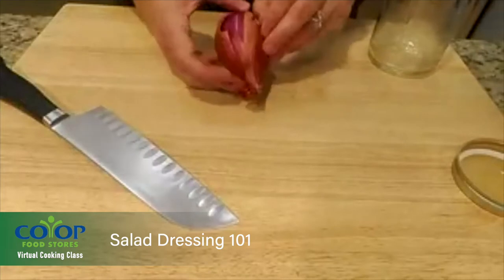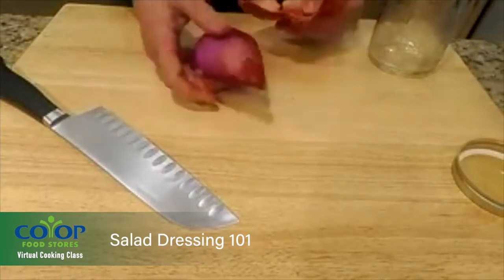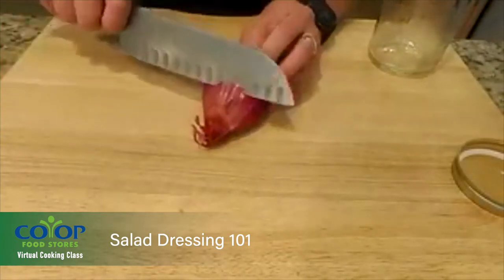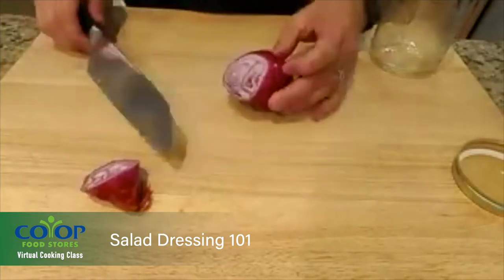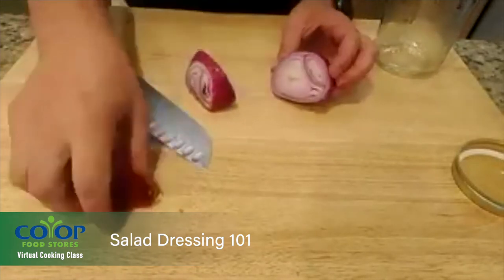I need about a tablespoon of shallot. It also is a little soft in places, so I know some of it's no good, but you want to cut away any of the dried parts. You can see there's multiple shallots to it. So I'm just going to cut off a small chunk. That's going to give me more than enough.